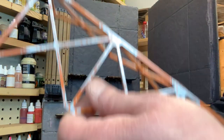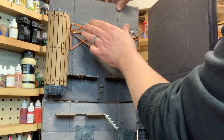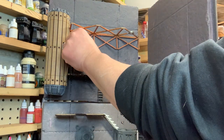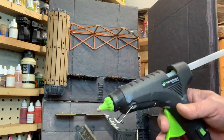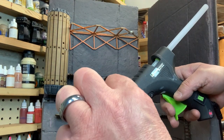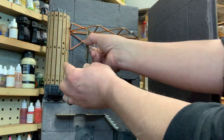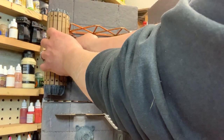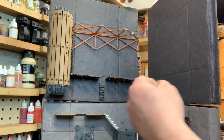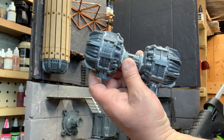We're gonna have to go over all of those areas and reinforce all that, but we'll be doing that with details and extra things a little later on in future videos. Hopefully that doesn't take too many more videos, maybe. I don't know. This is all fun for me, so I don't put a timetable on anything. See, like right there, that reinforces things, all three of those pieces it's holding to.